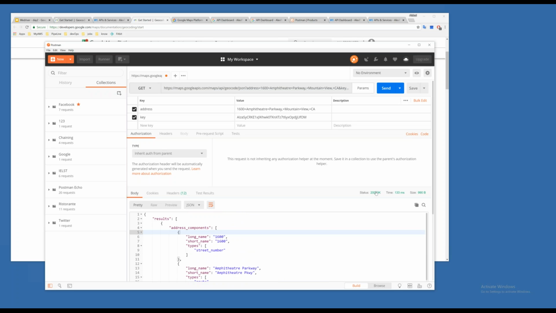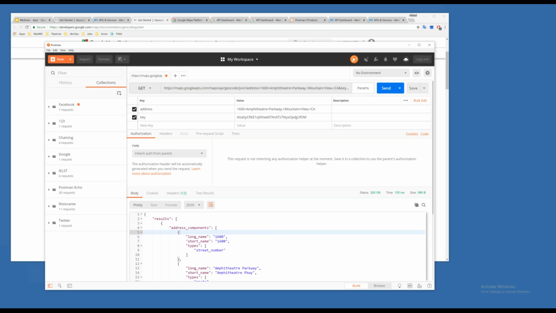As we remember, 200 is okay. That's what we're looking for in all of our APIs. And we have the time of the response. Some tests also include the time of the response. If the response is too slow, we definitely want to file a bug against that and ask developers to figure out why it's happening.